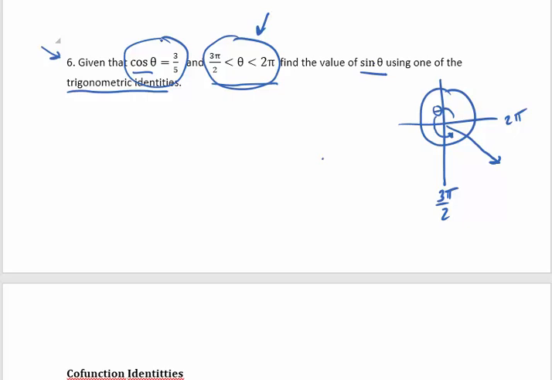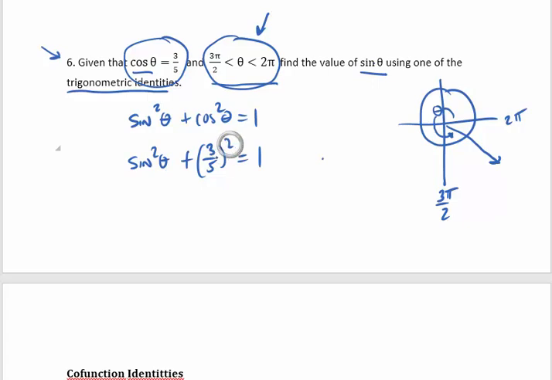Well, all right, so let's take a look. I think our trig identity that combines both sine and cosine is that sine squared theta plus cosine squared theta is equal to 1. I think that's almost all I would need to solve this. So we know that cosine is 3/5. So let's put 3/5 in there for the cosine, squared, is equal to 1. And then sine squared theta. All right, so I'm going to go ahead and square this. That's going to give me 9/25. And then I'll subtract 9/25, not add it, from both sides.